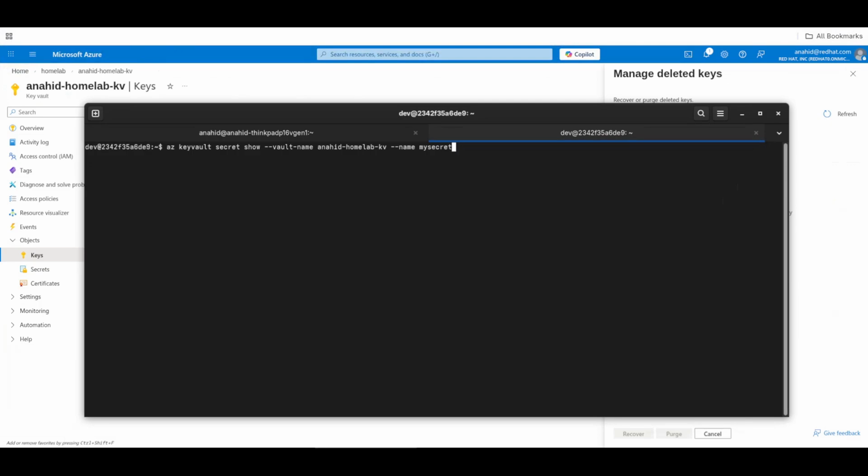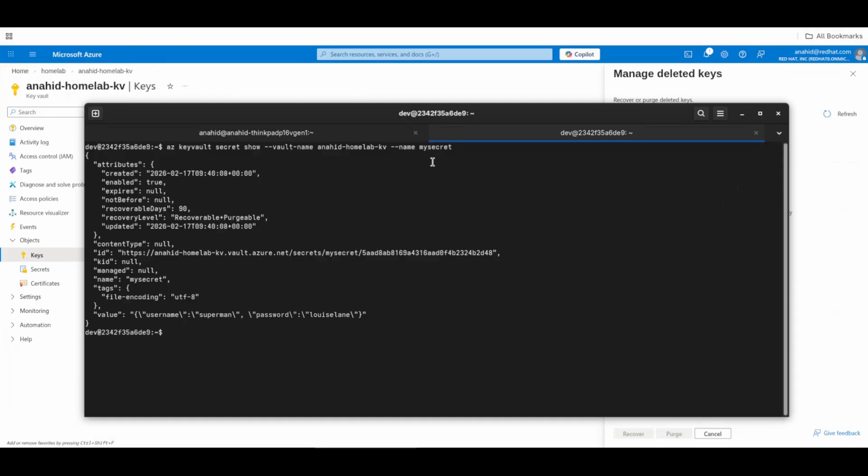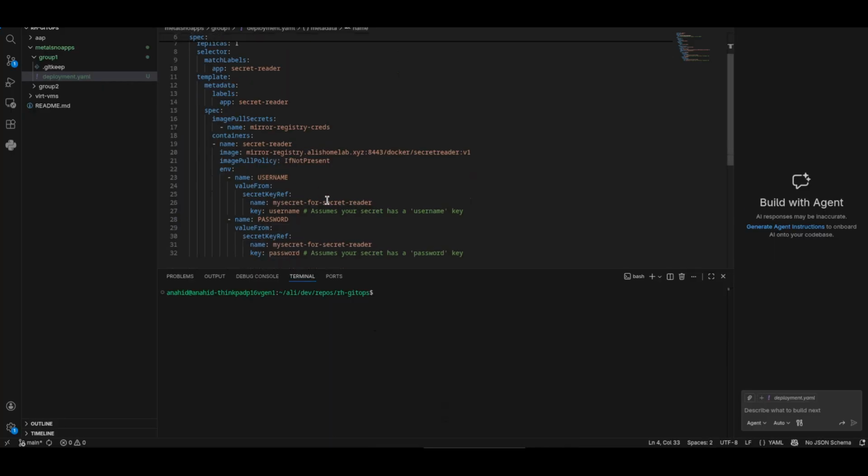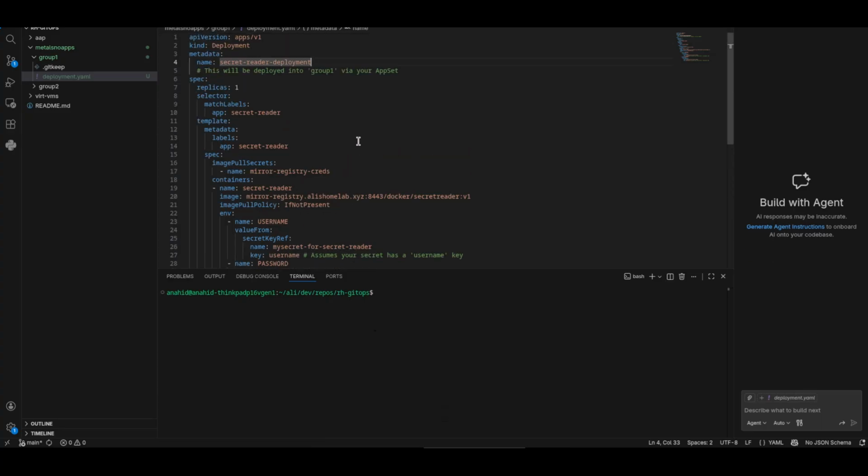If I execute this command, it's going to show you the secret called my secret, and that's the secret that I am going to use in here, which will be synced from Azure Key Vault by external secret.